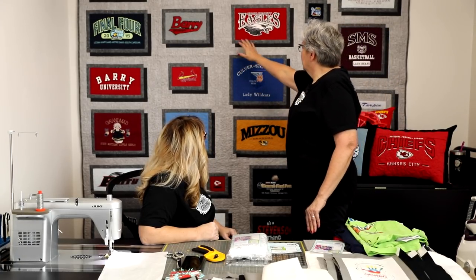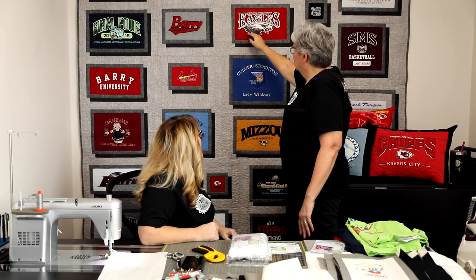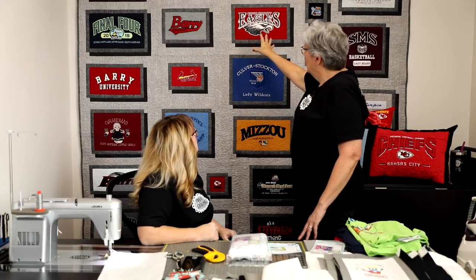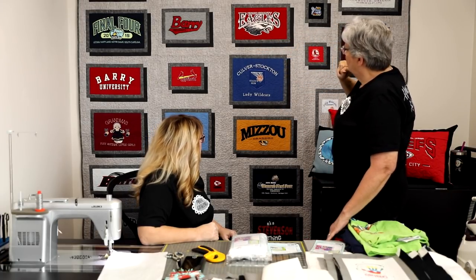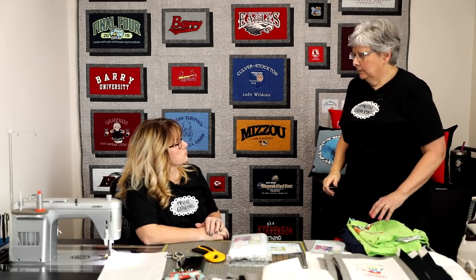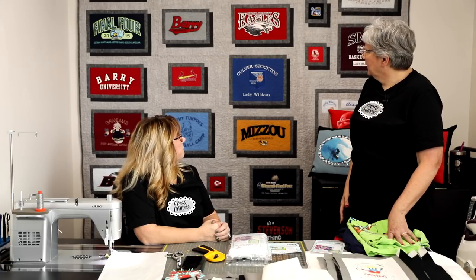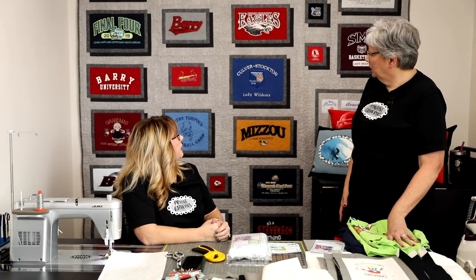But as far as with the vinyl logos, I think the edge-to-edge quilting could still go over that. I didn't for the most part, but I think if you want to have it quilted, and probably Luke and Jake are doing t-shirt quilts too. Yeah, they have done some already. So if people make a t-shirt quilt, they could send them to them and have an edge-to-edge done, and that would be fun too.